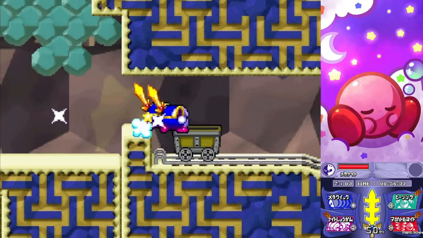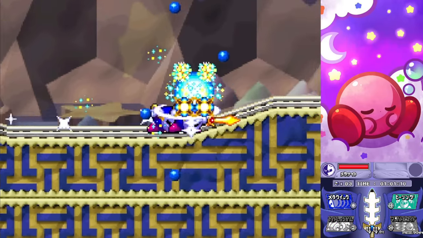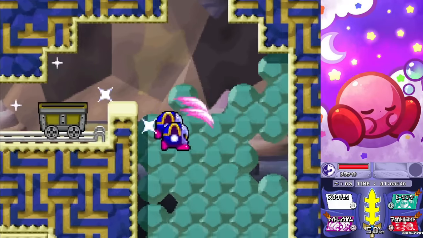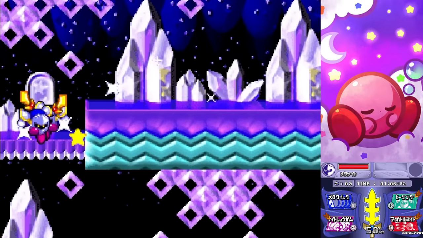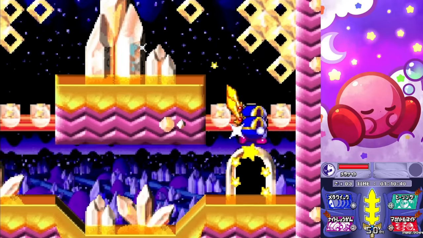These minecart sections were always a pain, since I had to figure out where the ideal spots for flap cancels would be. Usually I want to be on an upward slope so I can reach the ground faster and initiate a dash sooner. On that note, flap canceling on a downward slope is almost always a bad idea, since Meta Knight stays moving in the air at a relatively low speed for longer.